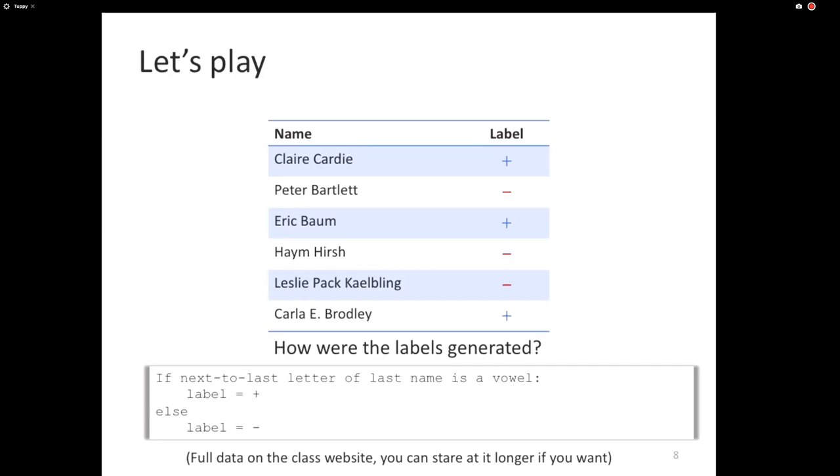Seems a little annoying because it could have been any of the functions that fit the data. I just chose this. And the real question that I want you to think about is not, did you get this function right or not, or is it possible for you to get the function right or not?